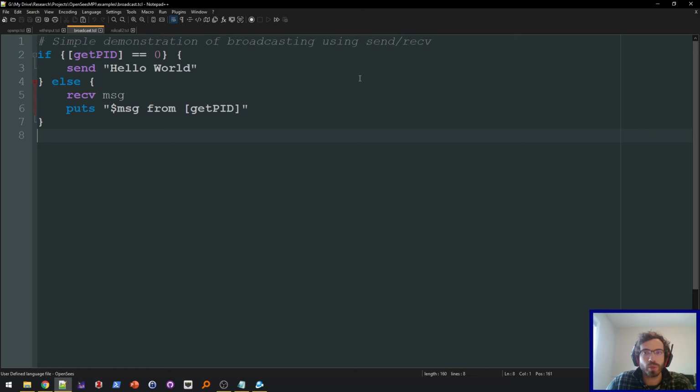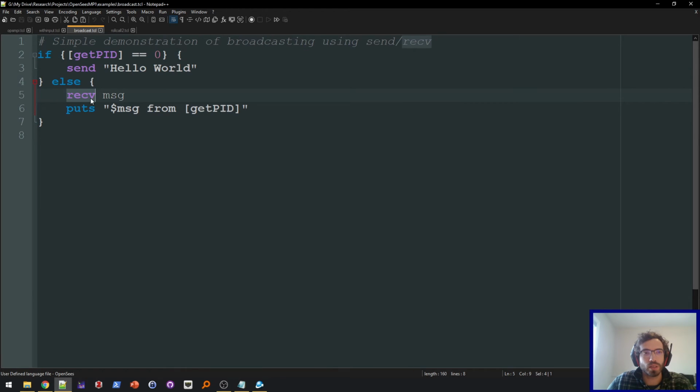This next example demonstrates the broadcasting capability of send and receive. If you do not specify a -pid and then a PID number for send, it will send from process 0 to all other ones. So it has to be called from process 0 in order for this to work. And then it has to be matched with a receive without a -pid input on all other processes. So here I have send hello world, and this is only executed if process ID is equal to 0.